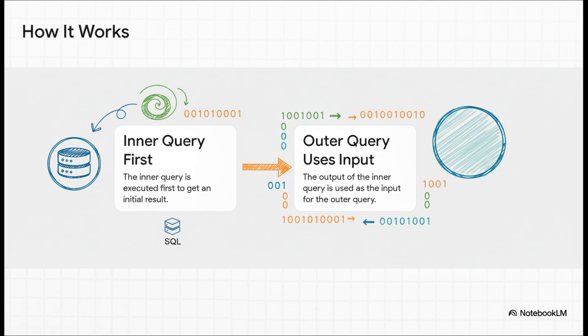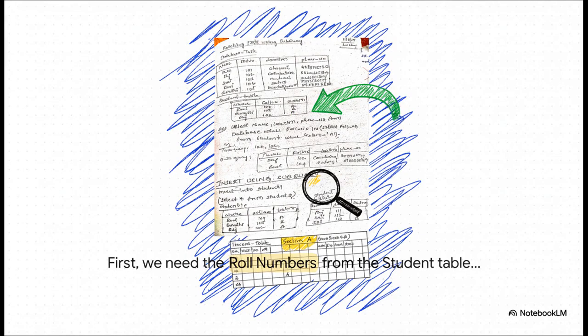And the way it works is pure genius, but it's also super simple. It's a 2-step process. First, the database runs the inside query, the one in the parentheses. It gets a result. Then it takes that result and feeds it to the outside query, which then runs to give you your final answer. Simple as that. Let's look at this classic college example. We've got a database table with student names and phone numbers, all tied to a roll number. Then we have a student table that connects those roll numbers to a section. The mission is to get the contact info for every single student in Section A.